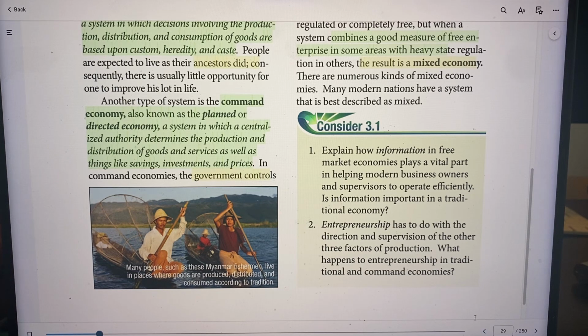Most of the time it turns into a totalitarian state. And this is where we have communism and socialism. They're command economies, directed by the government, right? So that's the second type. First we have the traditional. I always think of the traditional as more of a caste system like they have in India. And now we have the command economy, which is directed by the government, like communism.